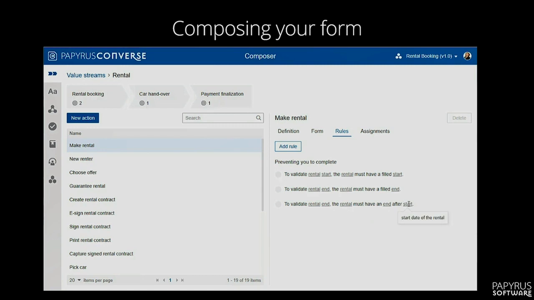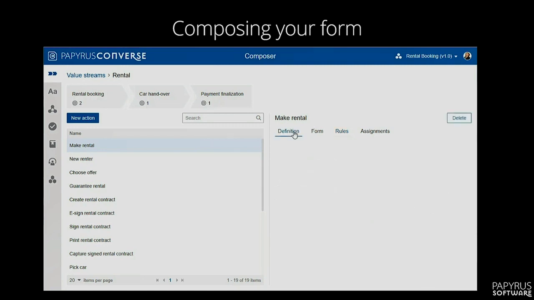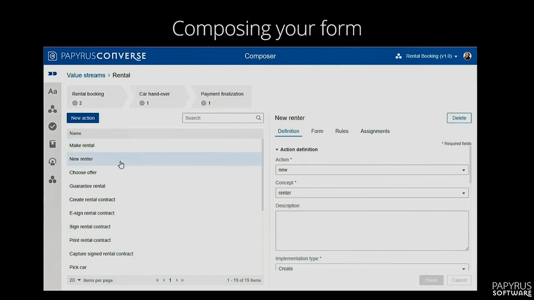But most of the time, this form that you will use with that action in the player that I will show in a minute, so the end user, yeah, you maybe have to do some adjustments. You have to add some validation rules to the form fields. You have to add some fields that you might have forgotten.